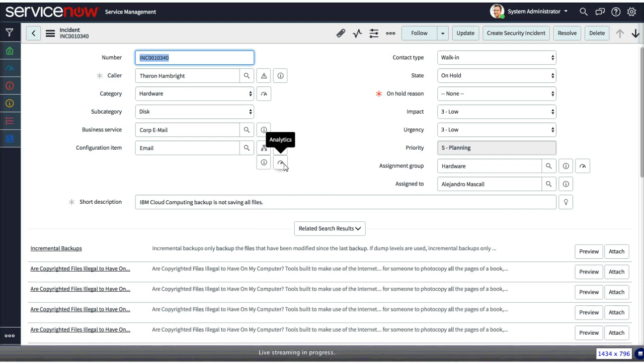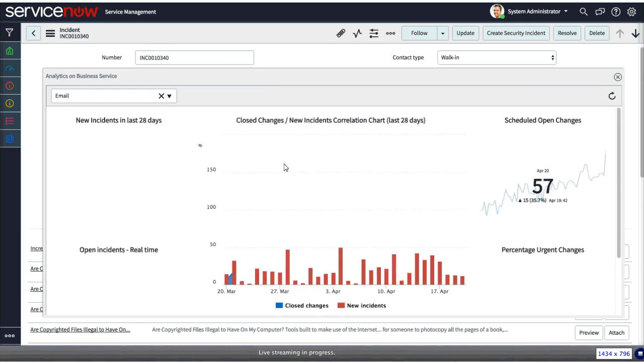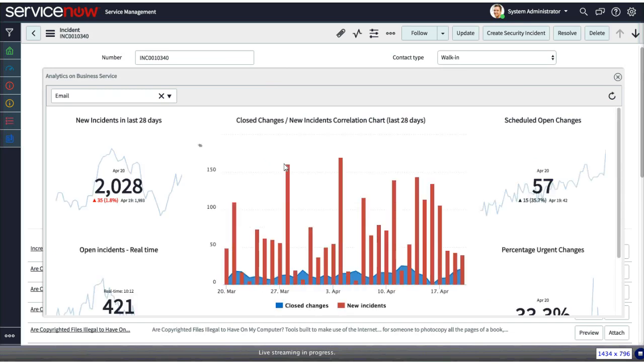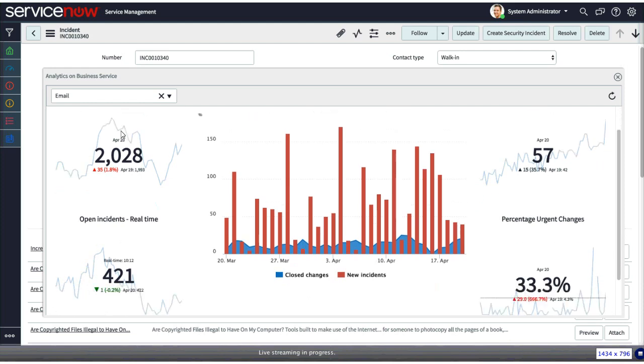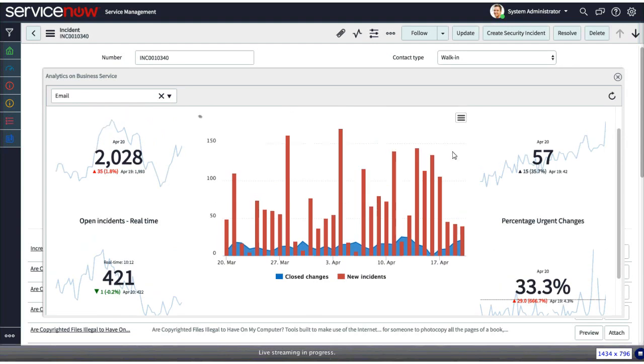So we have here this analytics button. And so we're now drilling into the dashboard in the more leading indicators, as you will learn later on in the presentation. But the service desk agent now has contextual information right at his fingertips. He can see, for example, for this business service, I just pressed the button for email: are there many open incidents today? Do we need to inform someone because there is a spike somewhere here, right there?